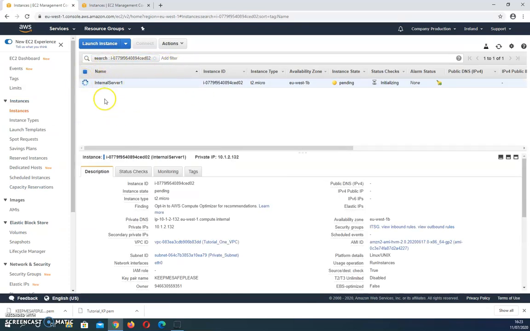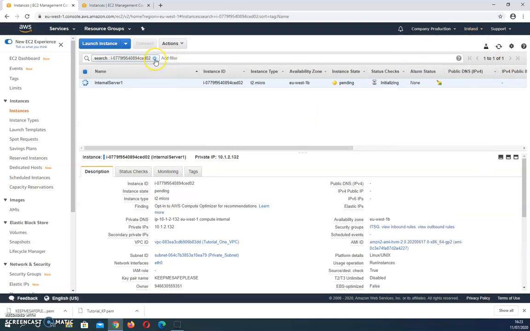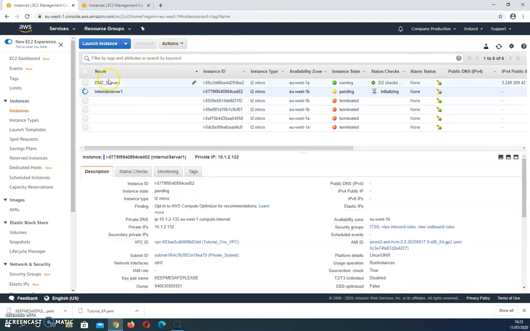If you launch an instance and you can't see the instance you have previously launched, one of two things: you are in a different region, so you need to change it up here, or you have a filter, which is the case here. So I'm just going to clear that filter. And now you can see the two EC2 instances I've launched and a couple of instances I terminated earlier in the day. Okay, so that's going to take a few minutes, but in the meantime, our DMZ server is up and running.